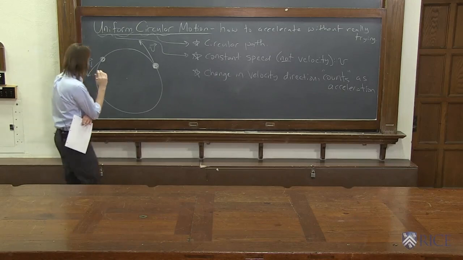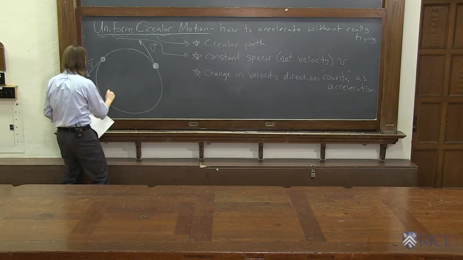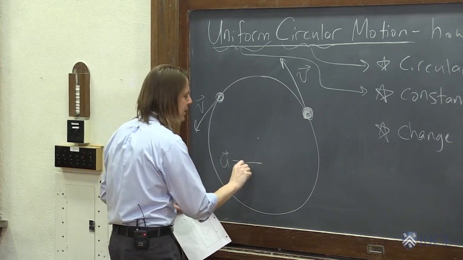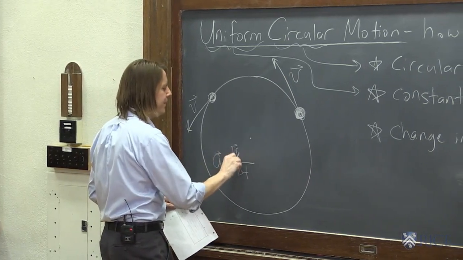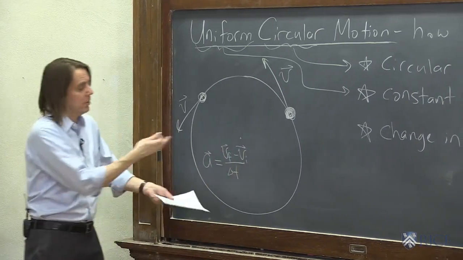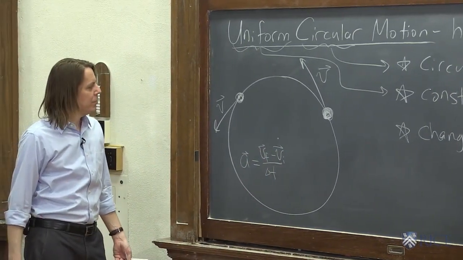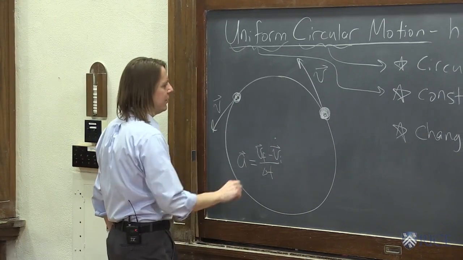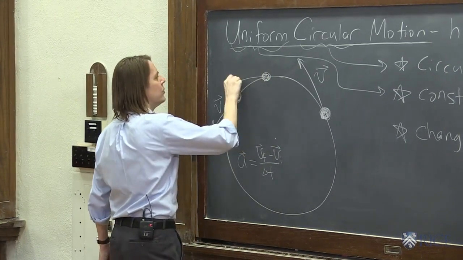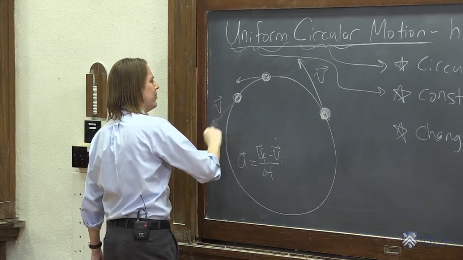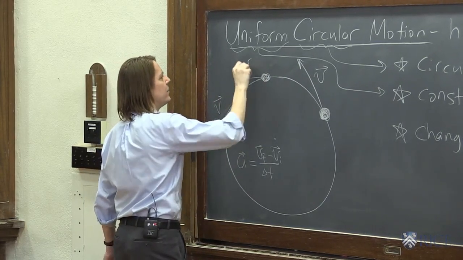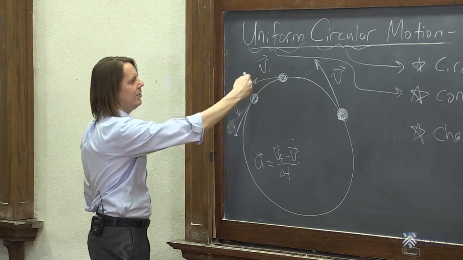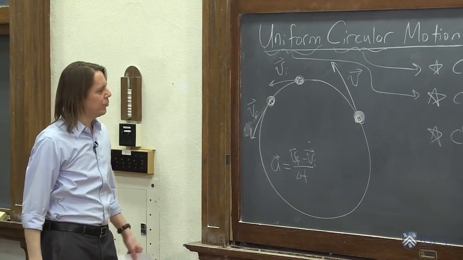One way is to go back to your definition of acceleration and say a, the vector, is delta v, the change in velocity, over delta t. So we could say over delta t, it's v final minus v initial, right? That's what it should be. So we talked about before. What we can do right now is pick two times and label them v final and v initial and see if we can figure it out. So here's the center. Let's look at it here when it was going like that, and here when it was going, let me draw it a little more precisely, like that. And we'll call this v initial and we'll call this v final. All right? So the vectors should be the same length, they're just going a little bit of a different direction.